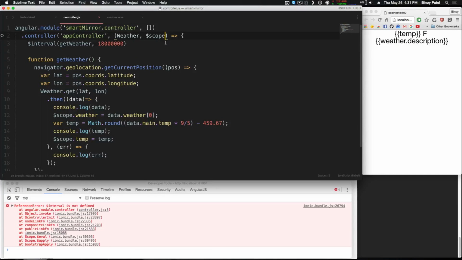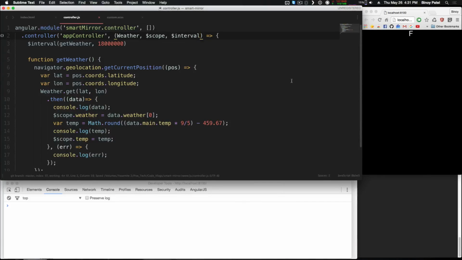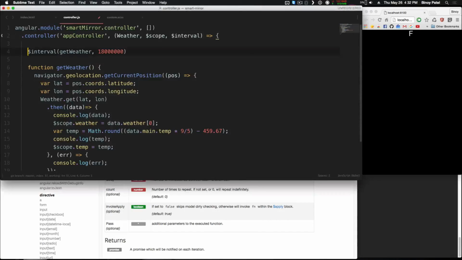Yes, we need to actually include interval before we can use it, and that should work. But why are we not getting any information? It's going to call it every 1800 seconds. Let's do 500 milliseconds for now.